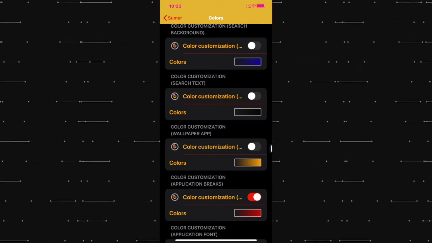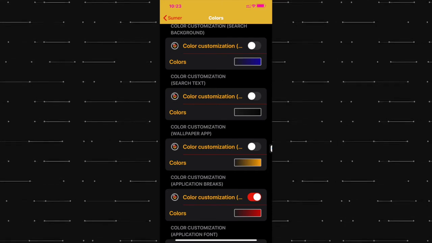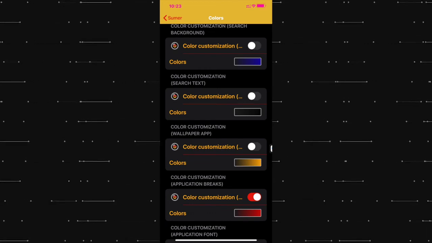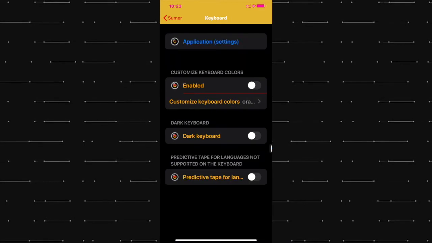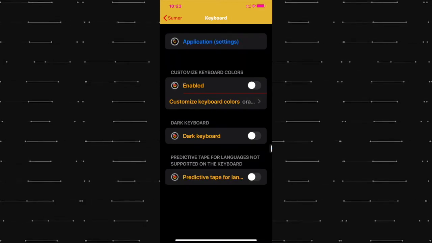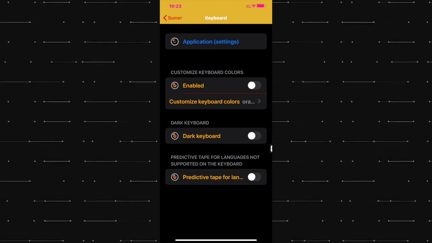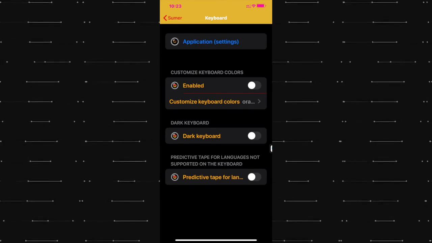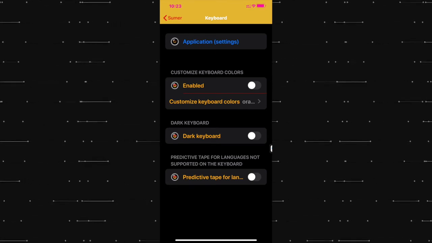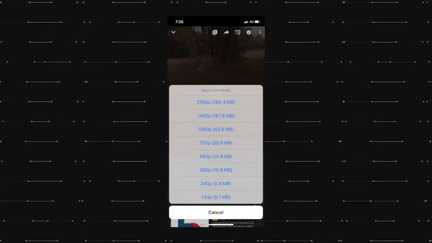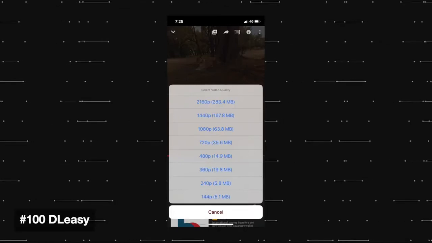This is again a paid tweak, as we only mentioned about 5 to 7 paid tweaks, except for those special tweaks which really deserve the place where they are. This is a really awesome tweak, and if you're getting like 60-70 tweaks, then you might as well pay for a single tweak to complete the whole package. So the last tweak here in our list is DL Easy.